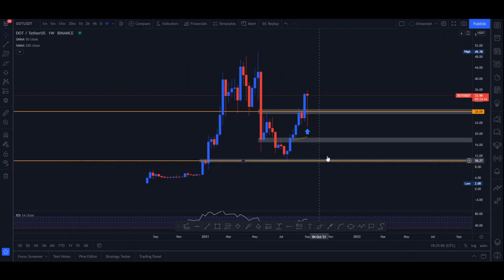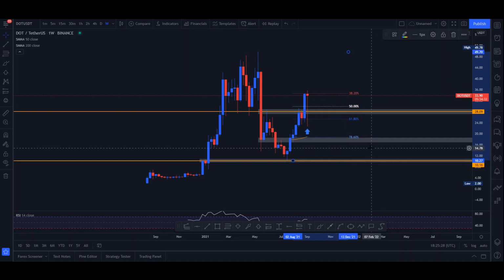In the long run, though, I do expect a larger retracement, potentially once again into this sort of mid zone right here around the $20 mark, because fib levels indicate just that. So if you take your fib tool and you plot it from obviously the bottom until the current top, we'll get fib levels that look like this. But let's say the top is somewhere here, or the previous all-time high level. If we reach another all-time high, I'm sure we will come back and retrace back into this zone once again before continuing towards the upside.